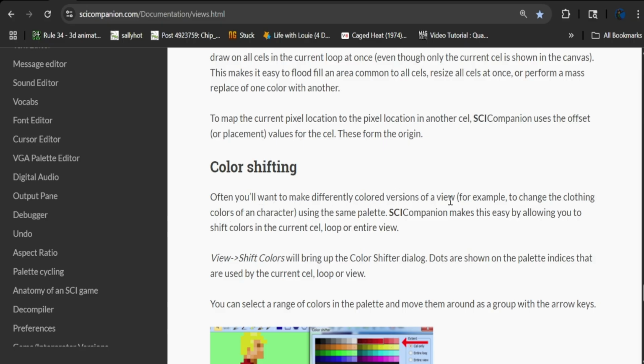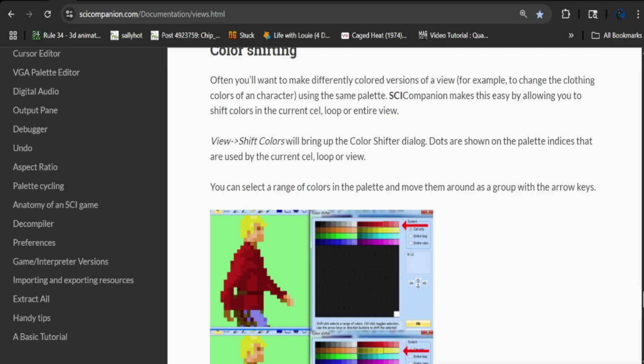Okay, here it is, color shifting. Often you want to make different color versions of a view, for example, to change the clothes color of the character, using the same palette. SCI makes this easy, allowing you to shift colors in the current cell, loop, or the entire view. View, shift colors will bring up a color shift dialog. Oh, okay, it opens up the screen.